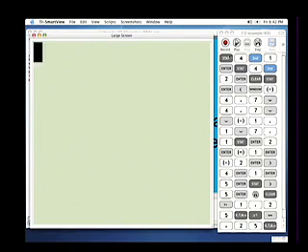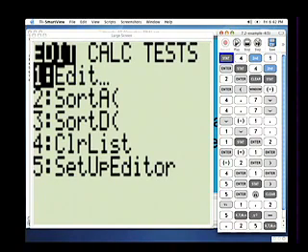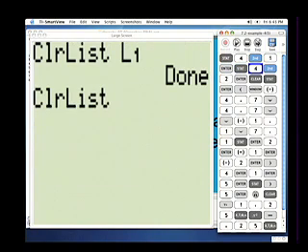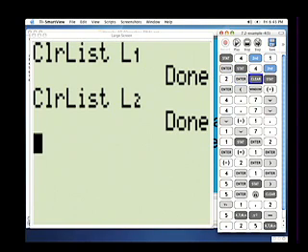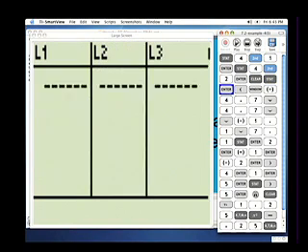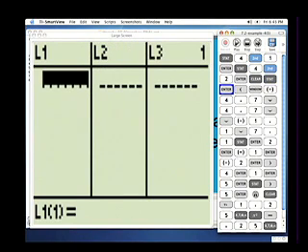So over here, I have all of the keys that we need to press in order to do this regression. So we start by pressing the Stat button, then I make sure that all the lists are cleared, so we clear list number 1 and enter it, so that's cleared out. I'm going to hit the Stat button again and clear out list number 2 and make sure that there's nothing in there. All right, and then let's go back to the Stat button and we're going to edit the list. So here are my lists, there's nothing in there.